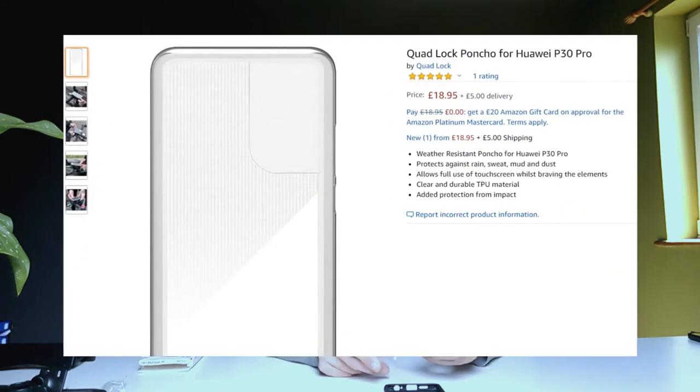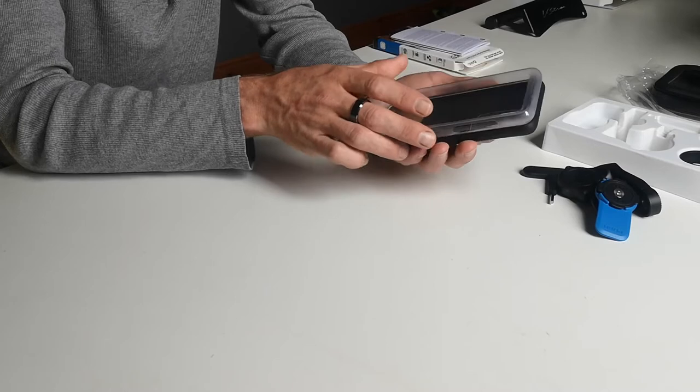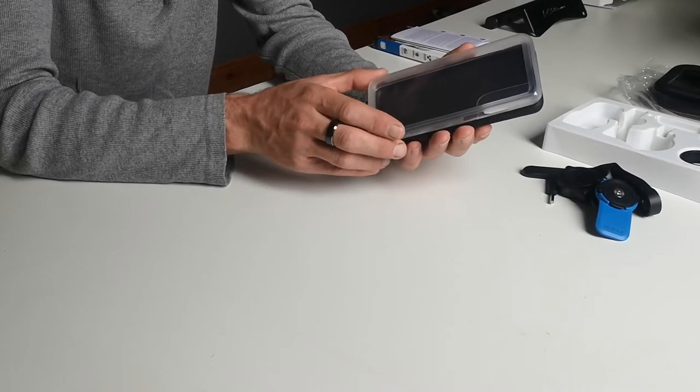For a couple of quid extra, we're able to get this poncho. It's just a clear plastic cover which will go over the phone and over the case. So if you are riding in bad weather and you need your GPS or something, you can cover it up and it's going to give your phone a bit more protection again.